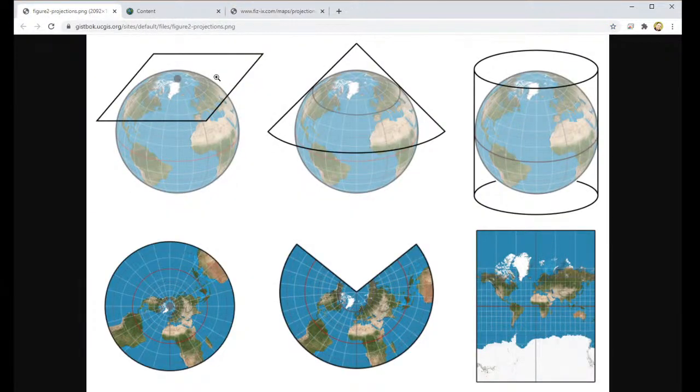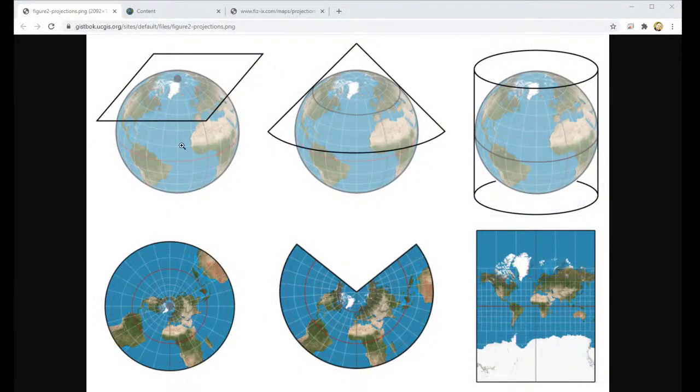It would be like, if this little black box represents a movie screen, and you had a light source down here below this Earth, and you shine light up on top of this globe, it would create a shadow, an image of the Earth on this flat surface, this planar surface. And not only is it a planar surface, but it's here. This is fun to say too. There's so many fun words in GIS.